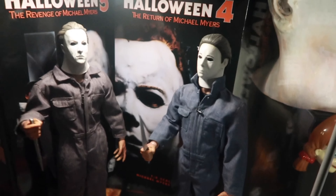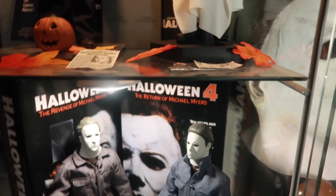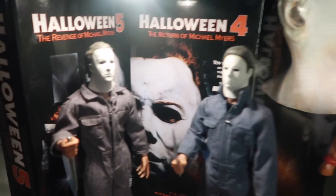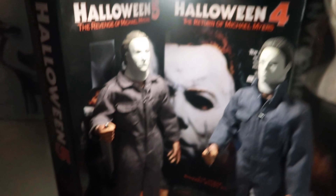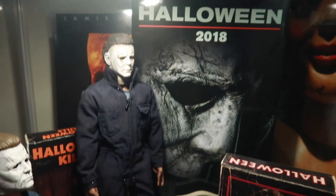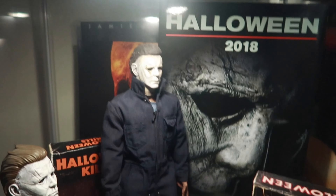I have literally every one-sixth scale Myers that came out licensed. I only plan to get every last one they come out with. They dropped Halloween 6, Halloween 2, H2O, Resurrection, Halloween 1 — I'm getting every one. You will see reviews of those on the channel. Hopefully get a Rob Zombie line, because I would love to get Rob Zombie — it will be the ultimate Myers collection. 2018 Trick or Treat Studios Myers — super nice. Everyone already knows about this. Love this figure. It's probably one of my favorite 1:6 Myers wise.